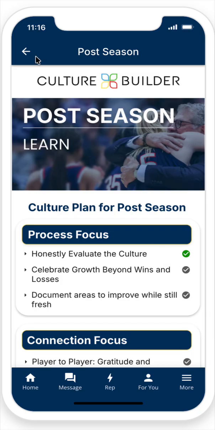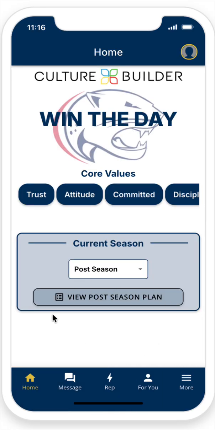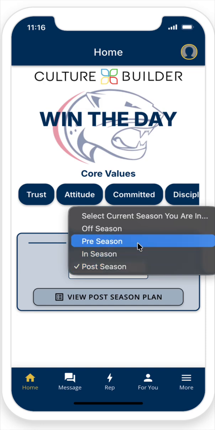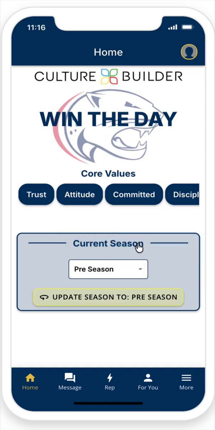So now you can use this to figure out what I need to be doing in the postseason, whereas before we had all four of the different roadmaps down here and you had to click which one you thought you were in. Now you can set it. Here's another big change we've made to help you. When you want to teach your values, you typically do that in the preseason. So when I change where I am in the season to preseason, you're going to see some changes here.